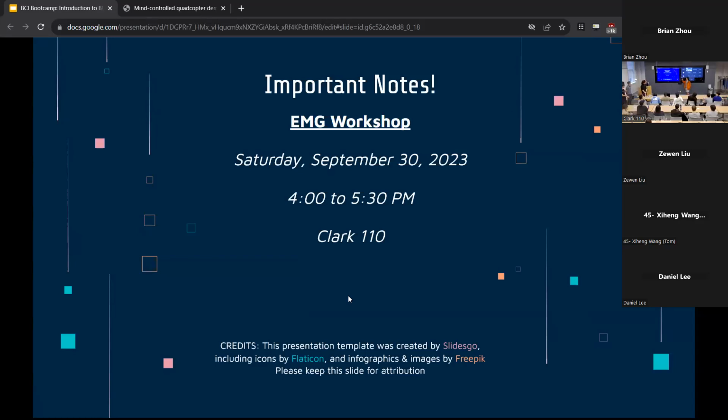So the next workshop we'll have is next week. And so this will be an EMG workshop. We're gonna try our best to make it as interactive as possible. We don't have a ton of supplies, but that shouldn't deter you from coming if you're interested in participating in this. This would be more of a hands-on. So this is a lot of lectures and whatnot. But from now on, it's gonna be hands-on workshops.